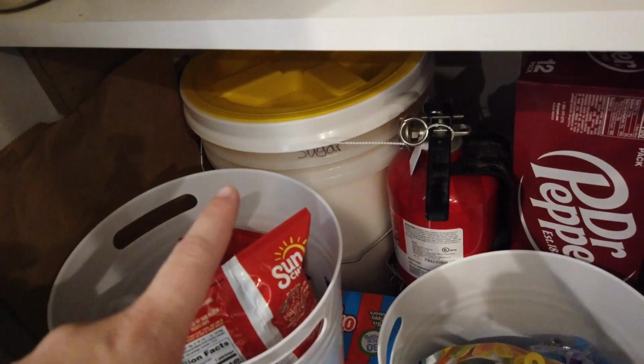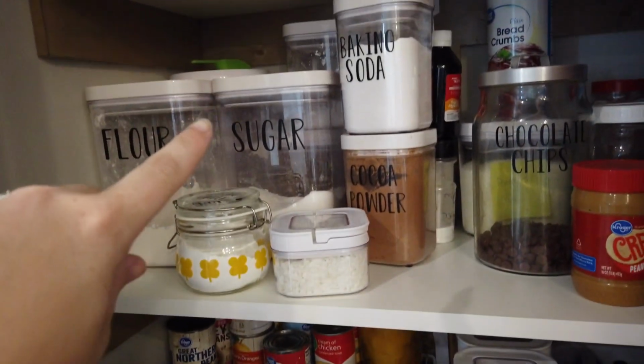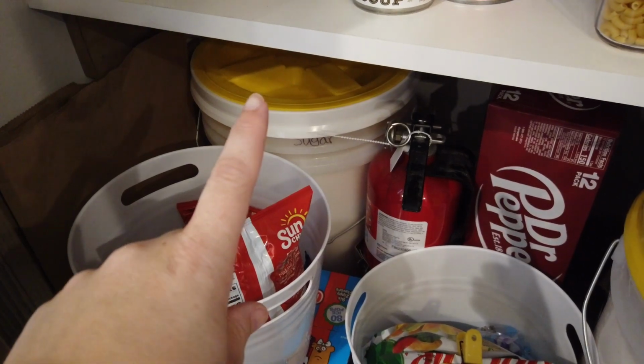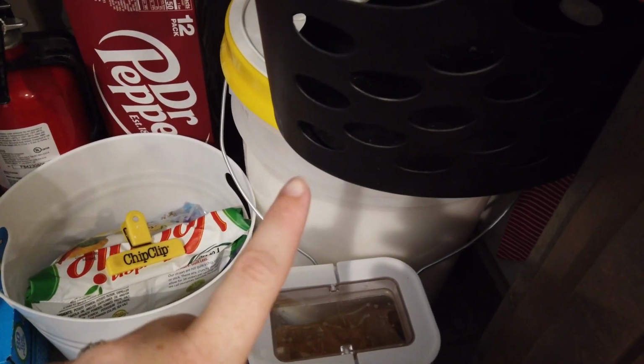So I keep a 5-gallon bucket of sugar here to be able to refill my canister up here. This is the one that I'm working out of day in, day out. And then I have this to refill it with. So I always keep a 5-gallon bucket down here of sugar. My 5-gallon bucket over here is for flour.